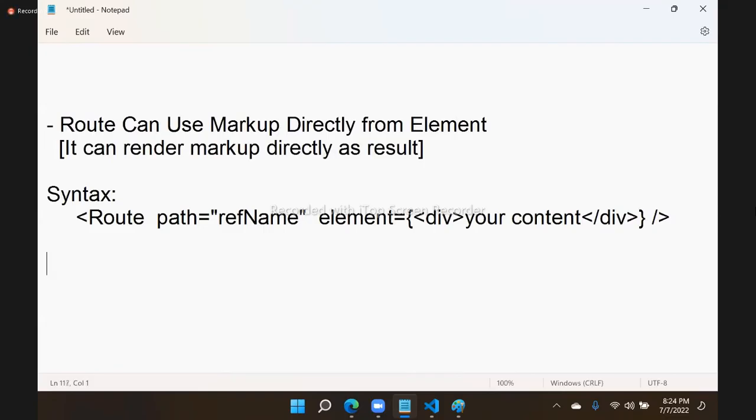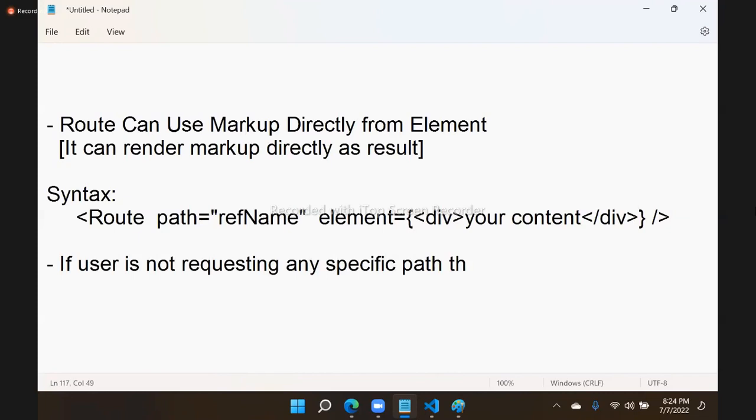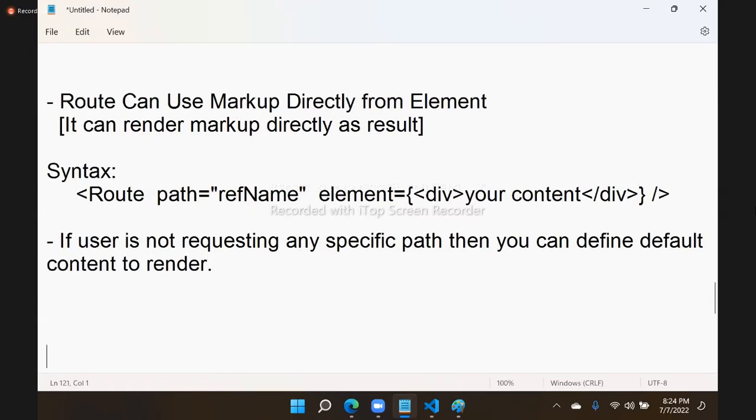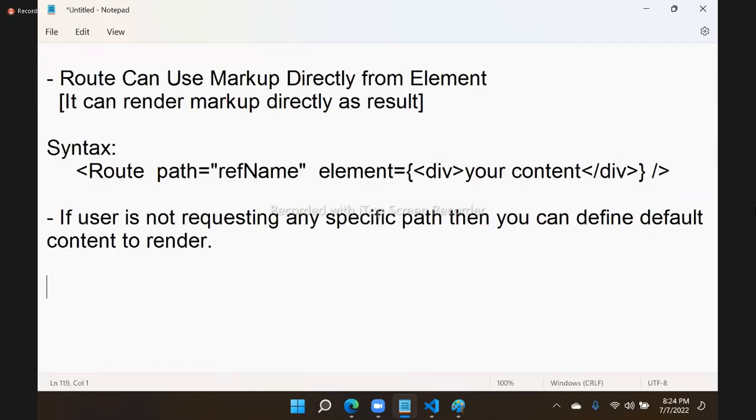Another option is, if the user is not requesting any specific path, then you can define a default path. You can define default content to render. That means when the user is not requesting any specific path, then you can define default content to render.